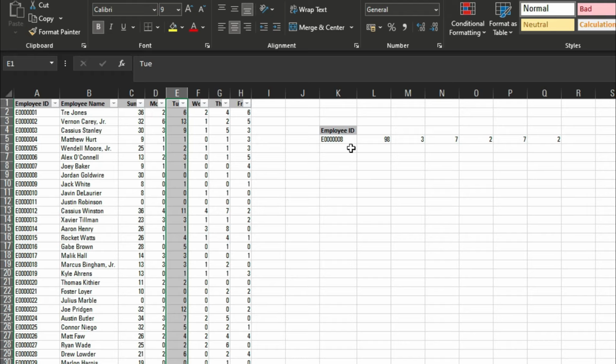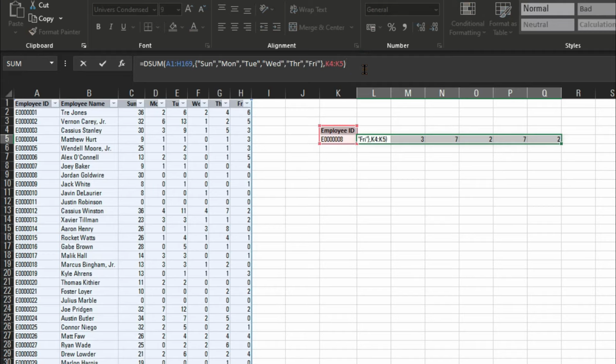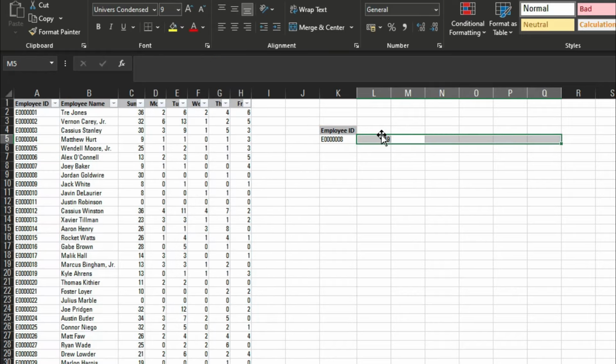Now we have the array of all those. It has fetched the values for all the days, but we need the complete sum of all those, right? So we can put the complete formula inside the normal SUM function. If we do that, we get the calculation.